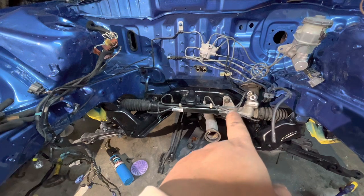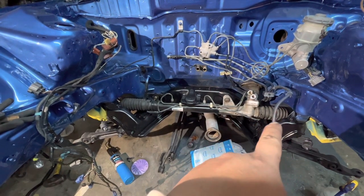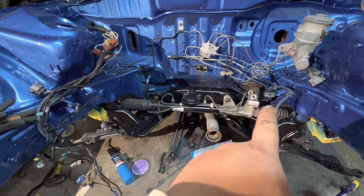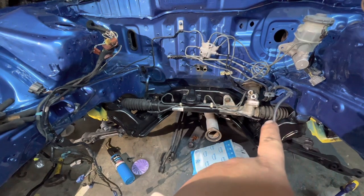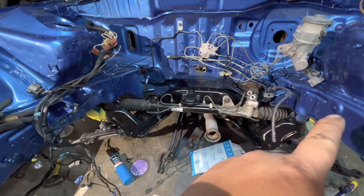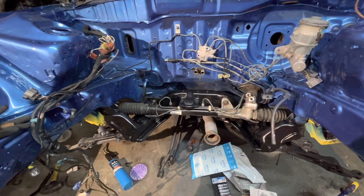But if you do go with a power one, like an Integra one, any power Integra one, you're also going to need the joint from the rack and pinion to your steering wheel column. The EG power one will not fit. I tried it, does not work. So just a thought of mine. So far, I'm giving you guys a little update.